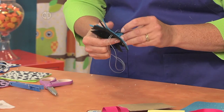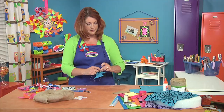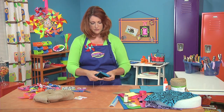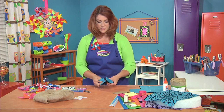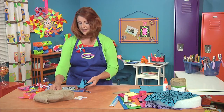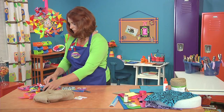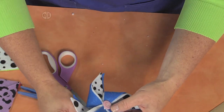If you don't know how to sew, you can go ahead and glue this step if you like. Or you might be able to put a brad through there or a paper fastener. But a couple of stitches will finish it off. And then, if you want to make it really cute and decorative, go ahead and add a button on top. That makes the pretty center. When you're done, you'll have something that looks like this, and then we get to decorate.